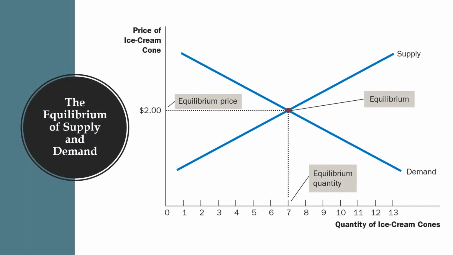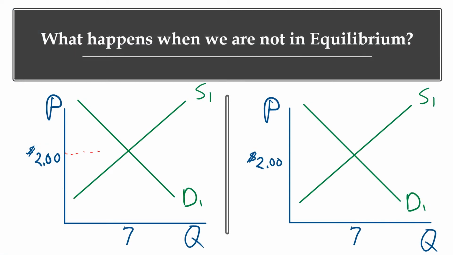So here we go. We can see in this case of ice cream, the equilibrium price of ice cream is determined at the point where the supply of ice cream equals the demand of ice cream. So the equilibrium price there is $2, and the equilibrium quantity is 7 ice cream cones. All right, so let's just say that the equilibrium price of an ice cream cone is $2, and the equilibrium quantity is 7 ice cream cones in the market.